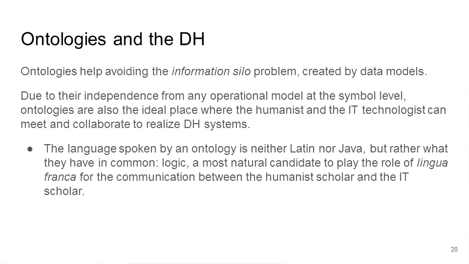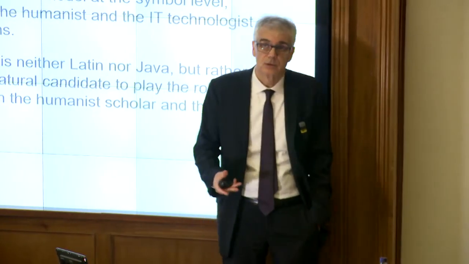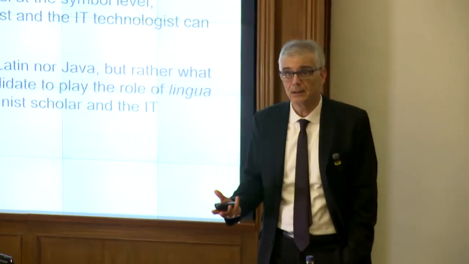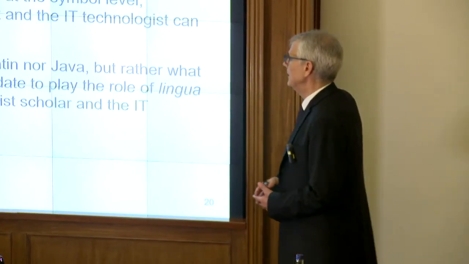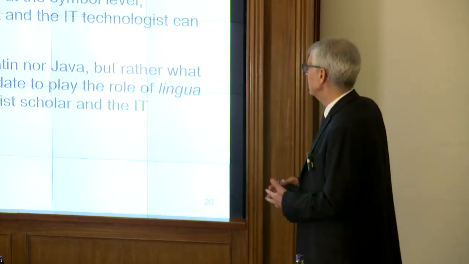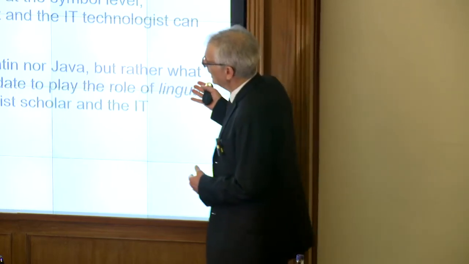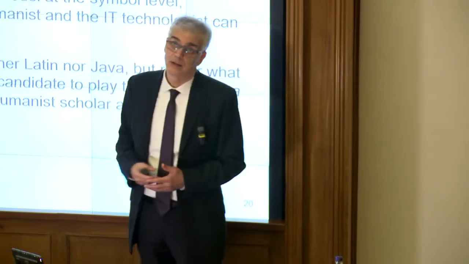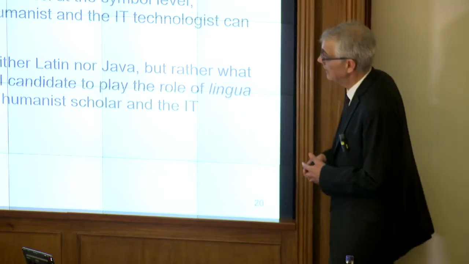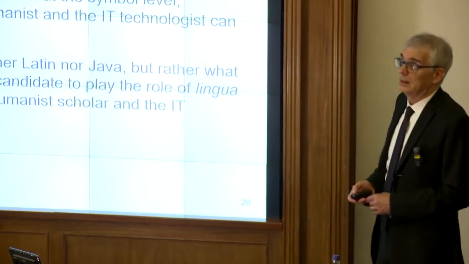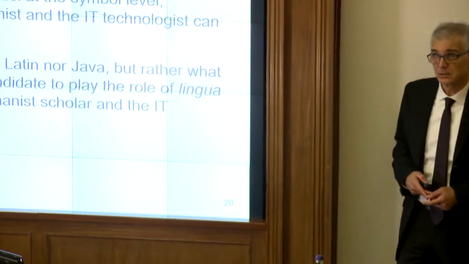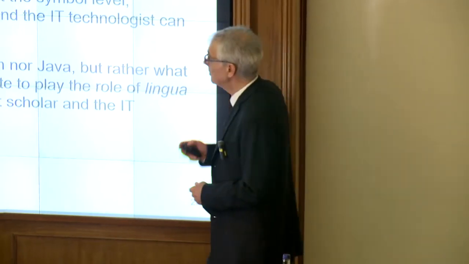So not Latin, not Java, not UML, but the language of logic, which is what all languages, if you like, have in common, the underlying structure that all relevant, significant languages have. And so they are good candidates to play the role of lingua franca for the communication between the humanist scholar and the IT scholar. So this is the reason why in any interdisciplinary context, ontologies are even more important.